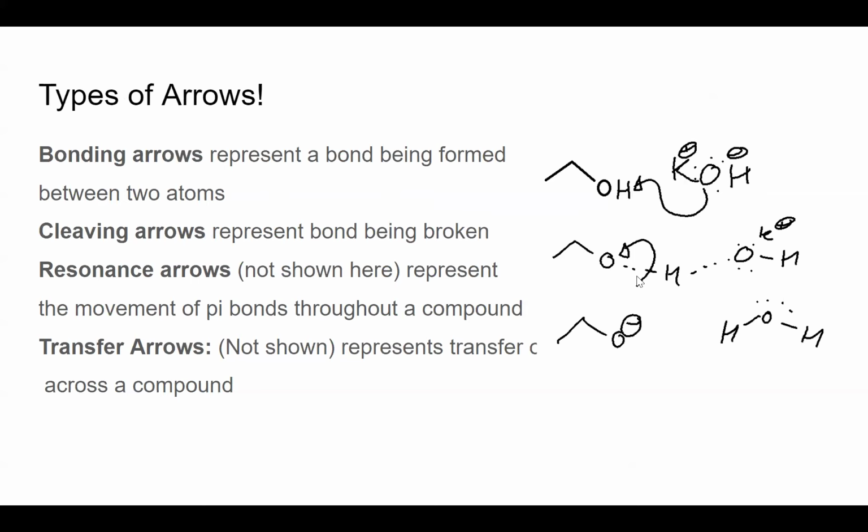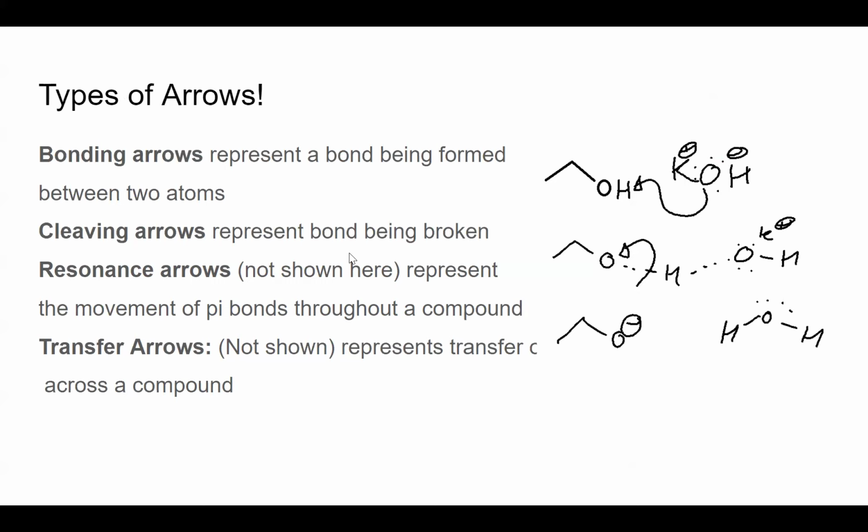During this transition state, this hydrogen will break its bond with the ethanol oxygen, resulting in 3 lone pairs, which are not drawn in here, which means that the oxygen will be negative. This produces water, but the potassium ion is actually going to make an ionic bond with this ethoxide here. So to re-clarify, bonding arrow right here, oxygen to hydrogen. Cleaving arrow is this transition state arrow right here, where it's cleaving off its bond.